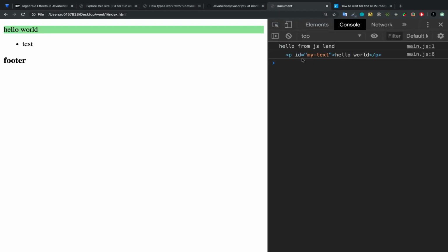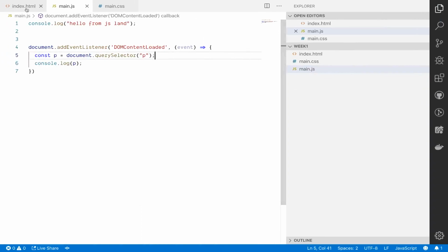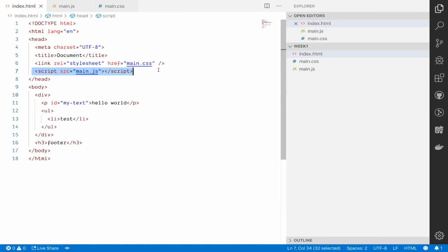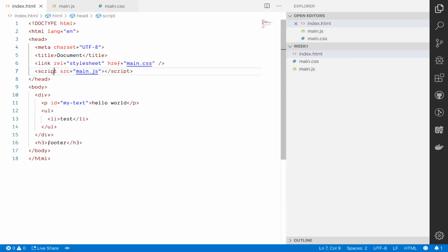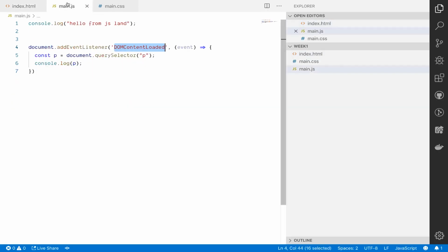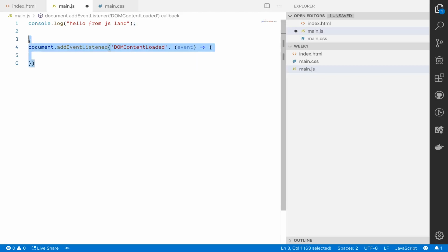So now if we load, we will have the hello world. Why? Because again, when JavaScript wants to run, it will run this, but this function will not run immediately. It doesn't run because we are passing it to this, and what this says is just, when the content of the DOM is loaded, run it. So JavaScript will not run it. We will continue. When we are done, JavaScript will go back and run this function because this is done. Does it make sense?